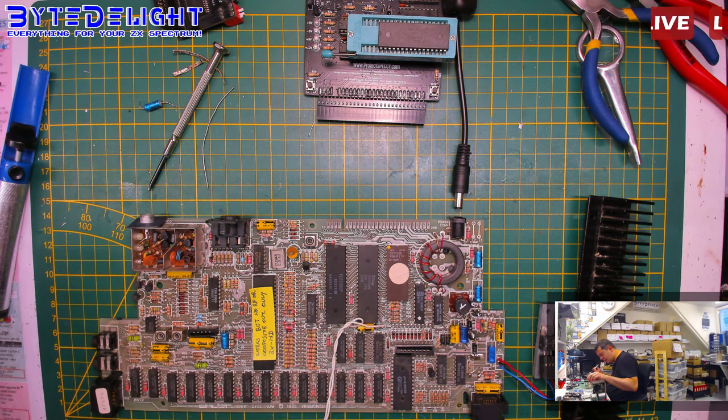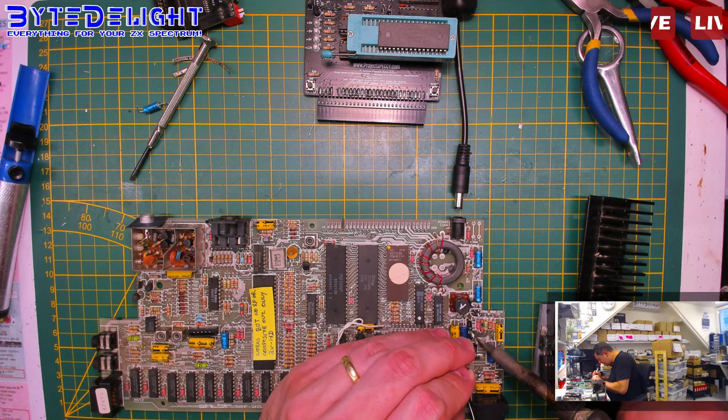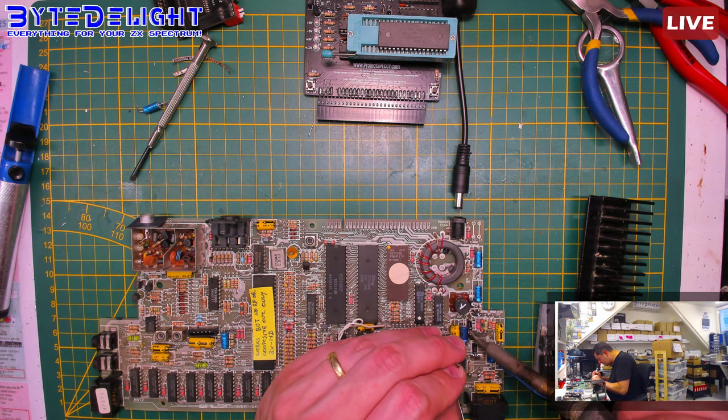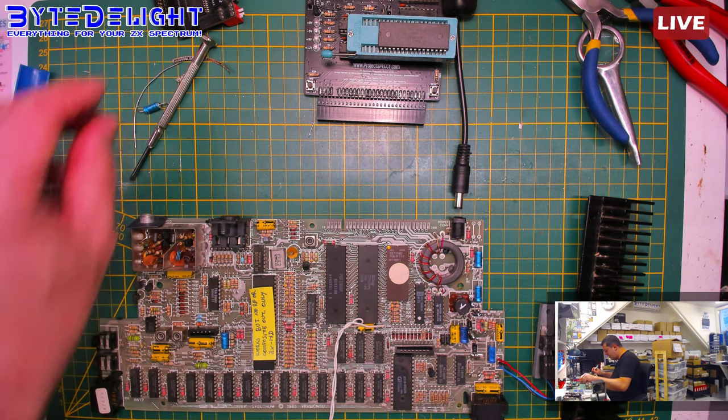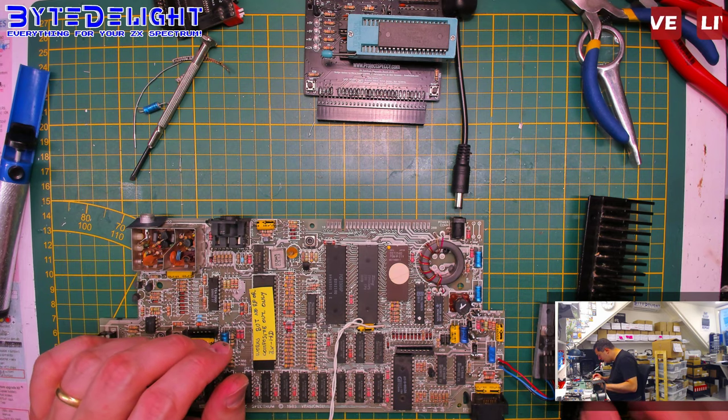And I will do some cleaning later on because it's a lot of flux. I don't like that. I wish I had an ultrasonic cleaner, but I did some study. I think I told you guys about it. It's not safe, people say, to use an ultrasonic cleaner with IPA, so I probably won't do that.